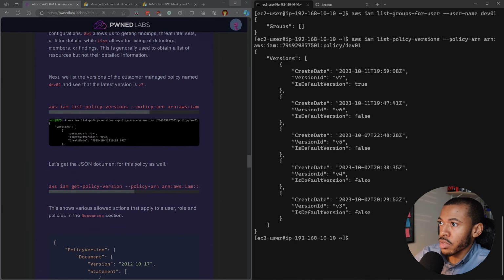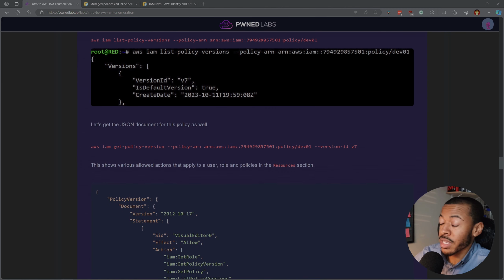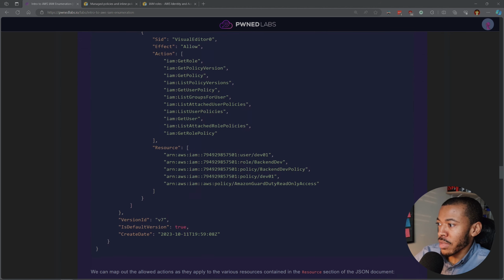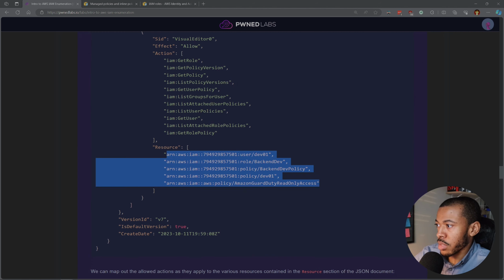All right, so back to PwnedLabs, and if we go down a bit, getting the policy version of version 7 of the dev01 policy gives us this information here. So we're allowed to use these commands listed after the IAM: get policy, get role, get policy version, and we're able to do that on these resources here.